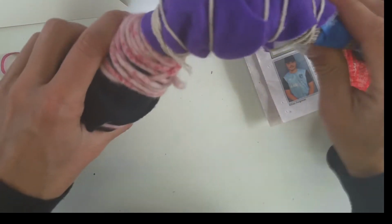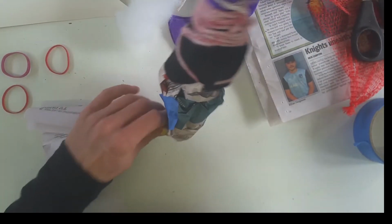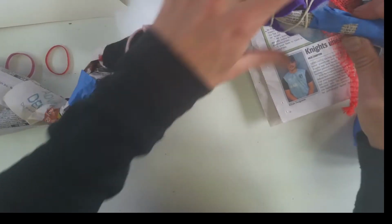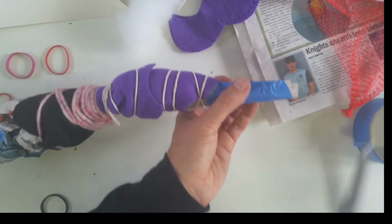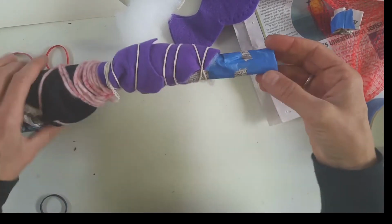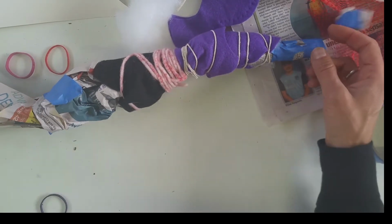All right, so the head looks like it's got a long beak. You might even, if you want, move the paper and then start twisting around so you've actually got a bit of a shape. So I might decide that I want my shape to be more like so. But I'm just going to continue, and I might decide also that the beak is going to be smaller, so you can chop like that. And then of course I can here create maybe a button or something for the eye.